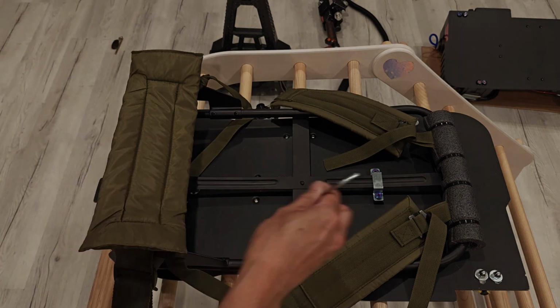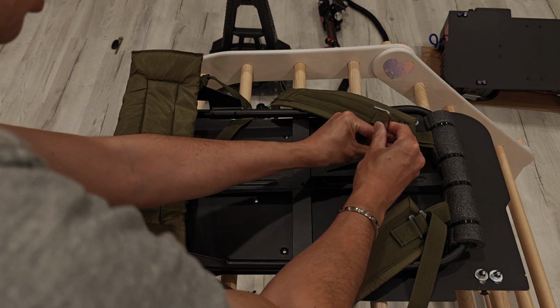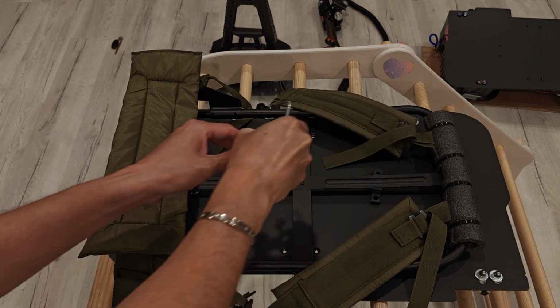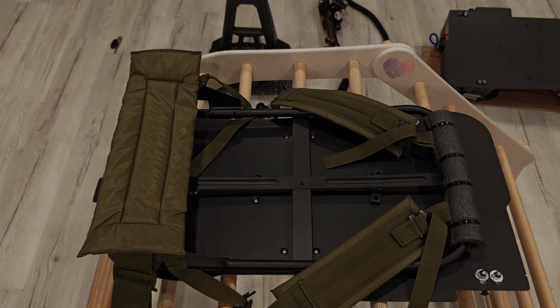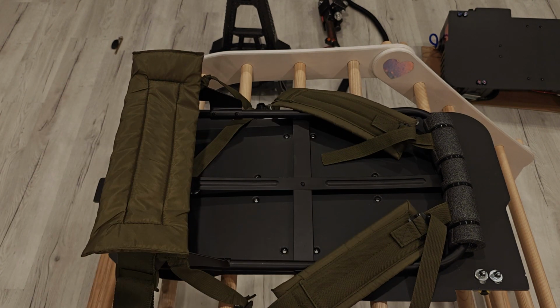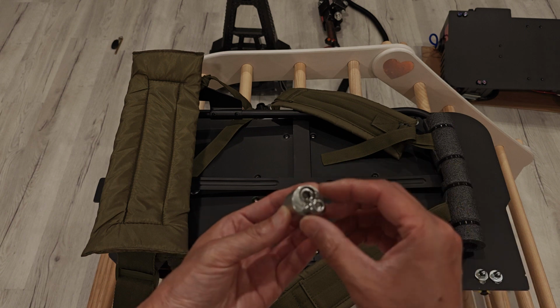So what is their solution for this? I am going to show you, and it's actually pretty nice. They basically machine these cylinders that have two screw holes in them that are offset, so you can mount it differently. And I'm going to show you now. This is it right here. This is that cylinder that I was talking about.